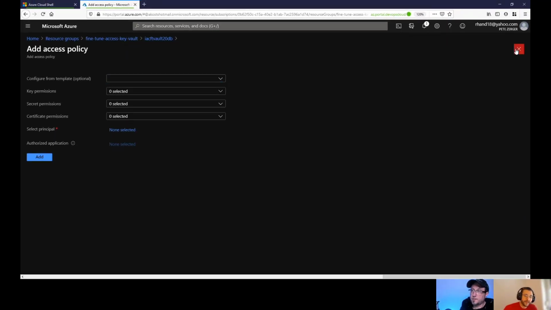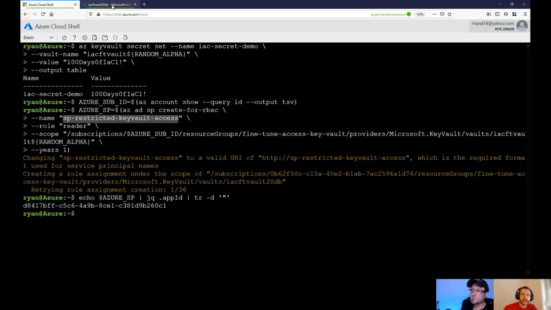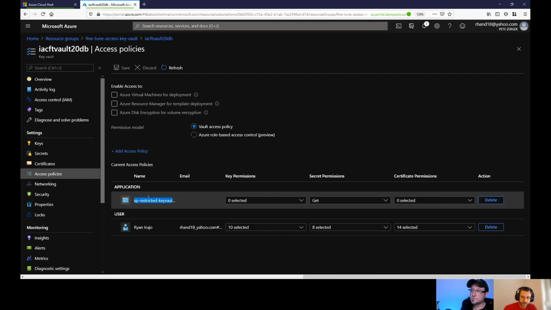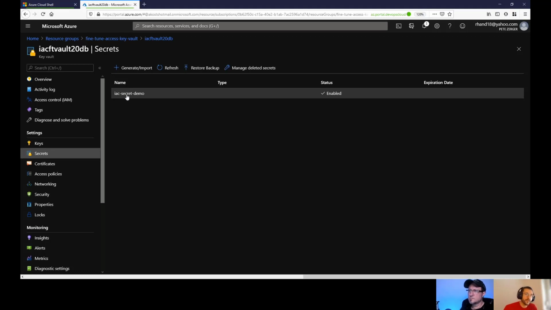I was thinking about it on the fly. We could do a demo. We might have to put this in a different demo, but to show how you can log in, for instance, in the shell as the service principal, and then try and retrieve the secrets from the key vault to show that you can't list, but you could actually only retrieve the values of the secrets that you know.